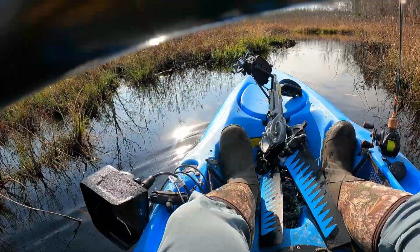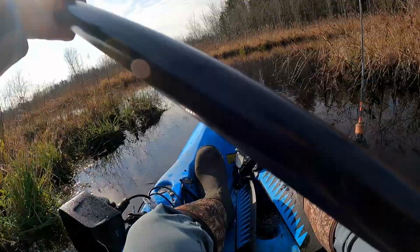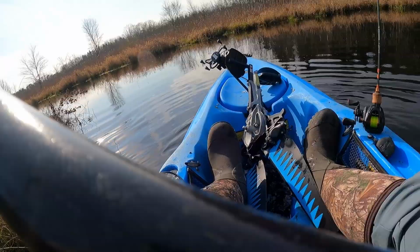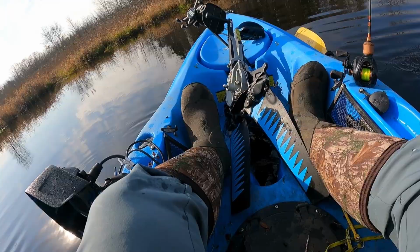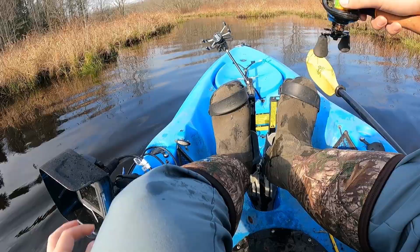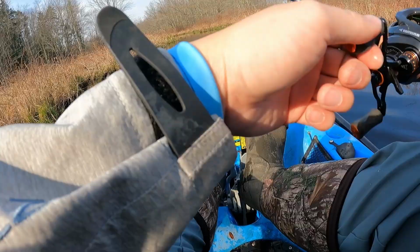I need to use a little bit of force here, so hang on tight. Oh yeah, got through. Time to go up the river again. I'm actually pretty excited. All right, so I'm back in the main channel. So hopefully with this popper here, I get to pop it right on the side. Get some big gnarly pickerels using the popper.